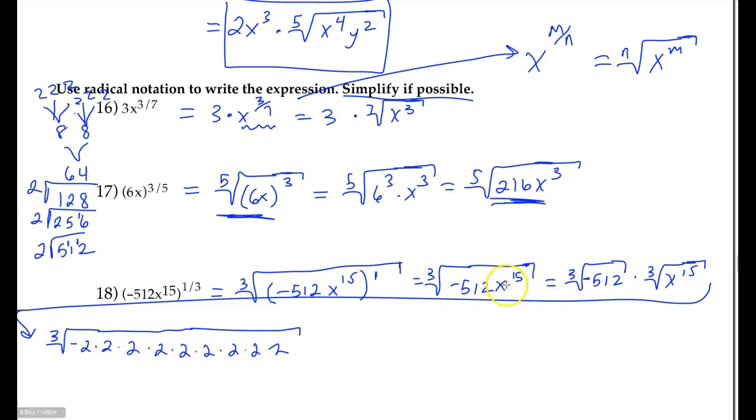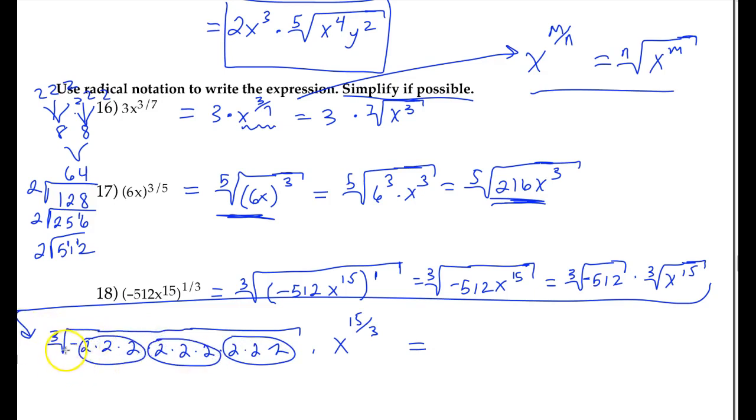So this is how we could break up that cube root of negative 512. And we know that the cube root of x raised to the 15, according to what we see here, can be rewritten this way. Now, we know here that we need to have groups of 3 of these 2's. So you got one group of 3, 2 groups of 3, 3 groups of 3. And of course that negative I'm leaving there.